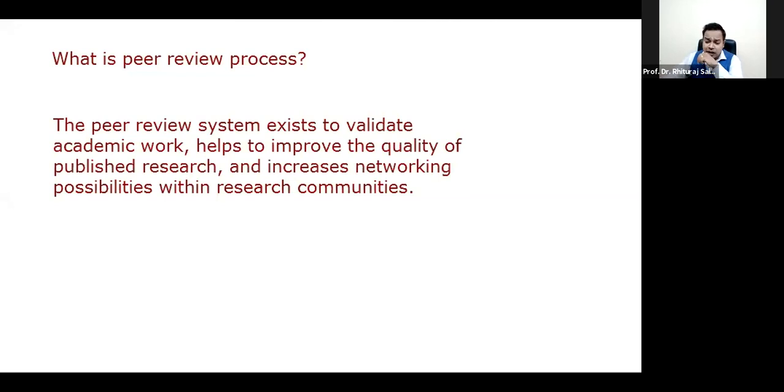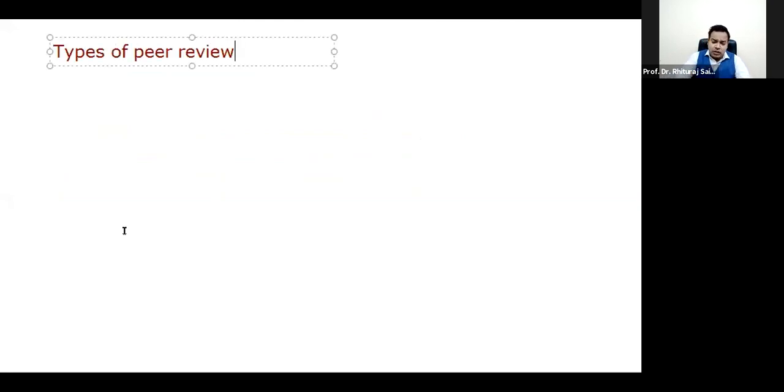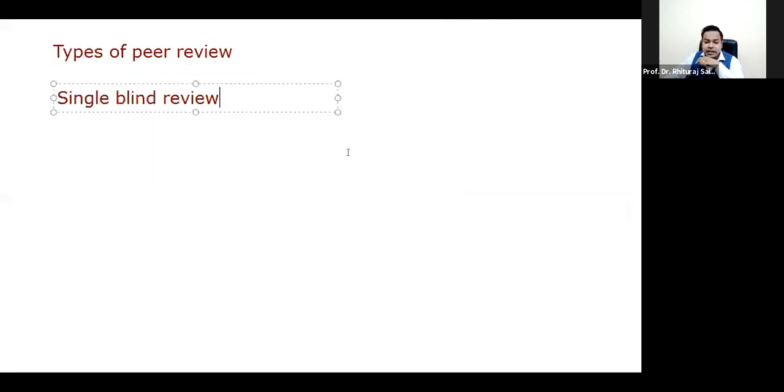Scholars, engineering students, or those in any other field also need the peer review process because you have to go with IEEE journals, or Web of Science, or most of the time Scopus. So the peer review process is compulsory, and if you want to validate your academic work, please go with the peer review process. Now the next question in your mind: what are the different types of peer review process?